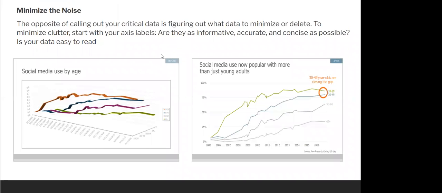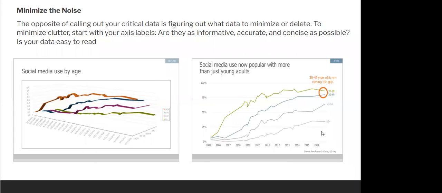Another thing we can do to improve our visualization is to minimize the noise, right? We've seen so many visualizations with clusters, where the cluttering effect makes them less informative to whoever you're presenting to. Just like we have on the diagram here, you see a visualization that has so many axis labels that are not quite informative. The way the trends are placed on the chart is not informative at all. Seeing this kind of visualization, you wouldn't know what it means. You wouldn't know at which point you had this or that, right?